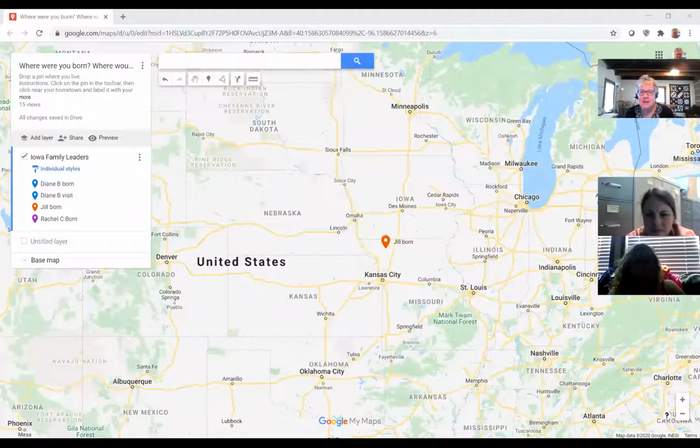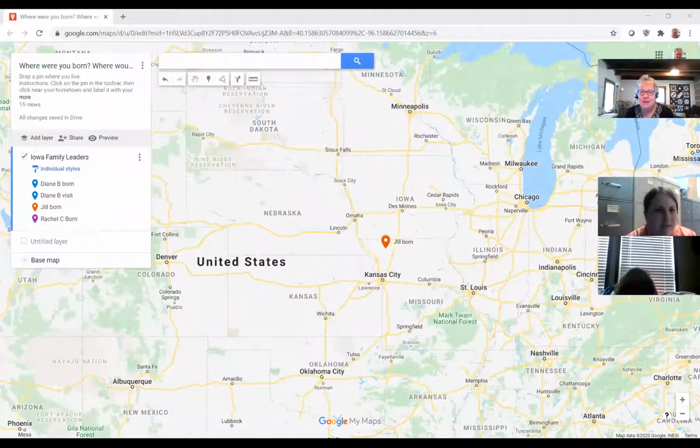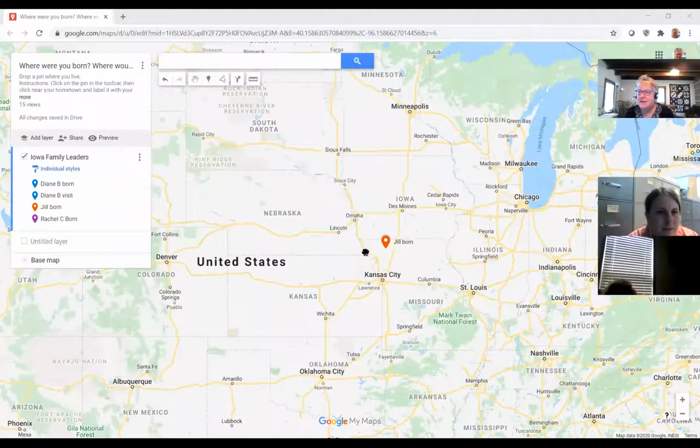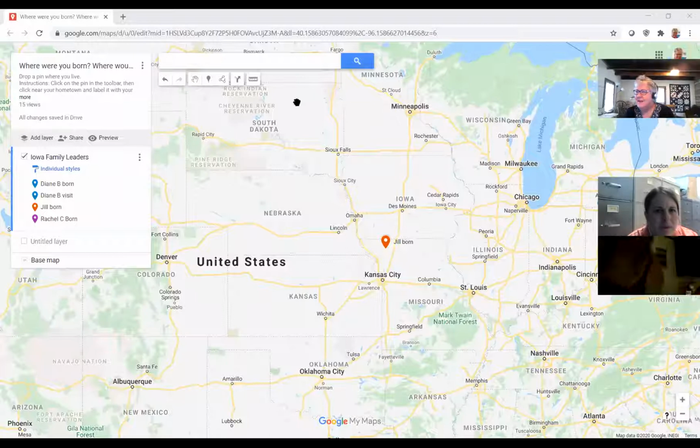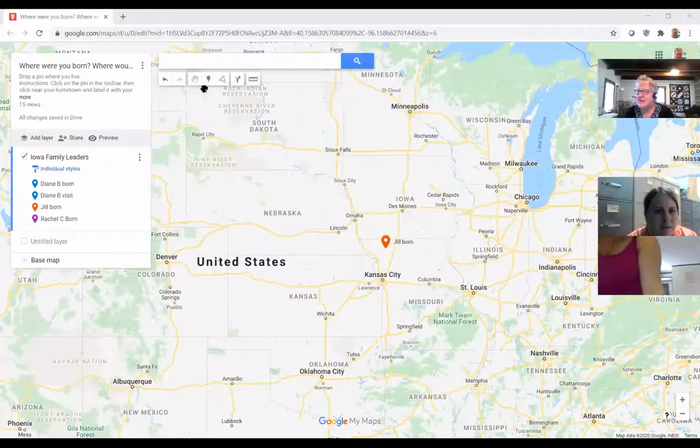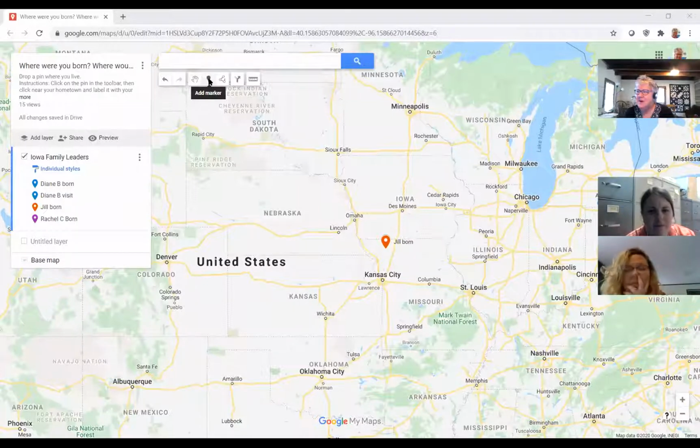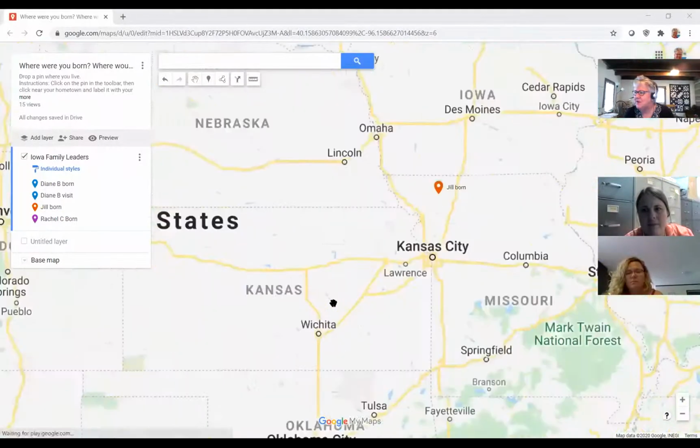Stop that share and try another one. So right up here, where it says add marker, you click that and then you drop it where you were born. You can scroll in and out like this.